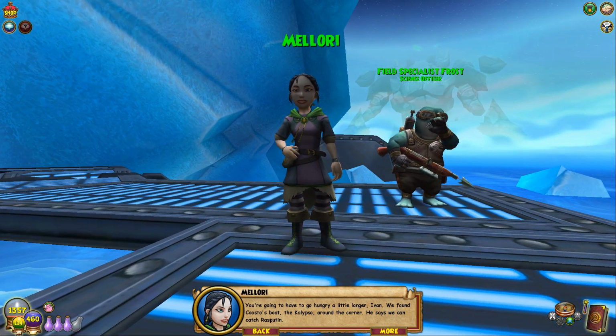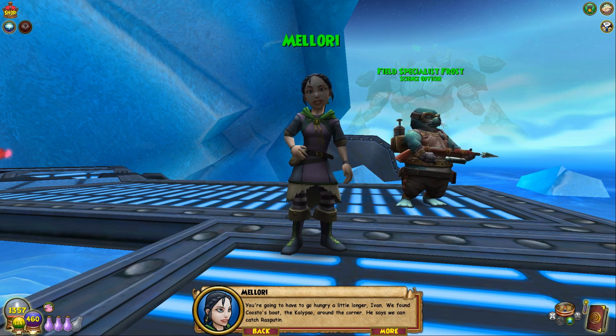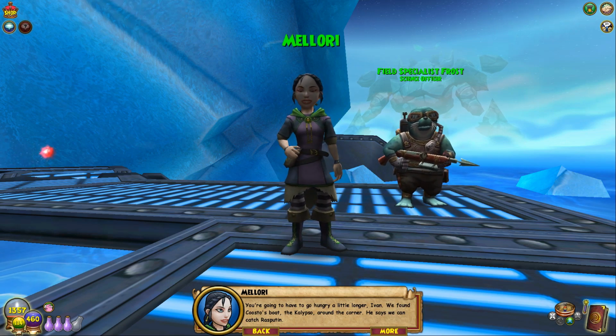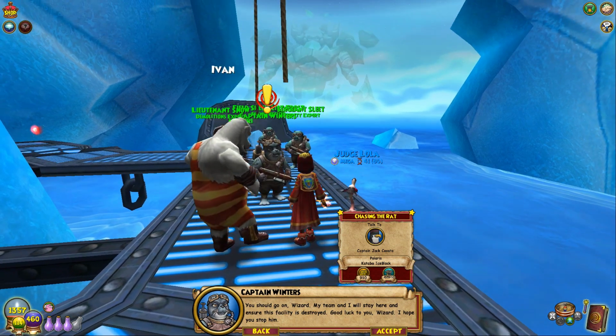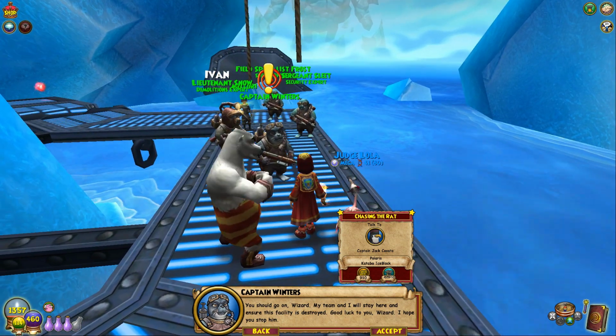We found Cousteau's boat, the Calypso, around the corner. He says we can catch Rasputin. You should go. My team and I will stay here to ensure this facility is destroyed. Good luck to you, Wizard. I hope you stop him.